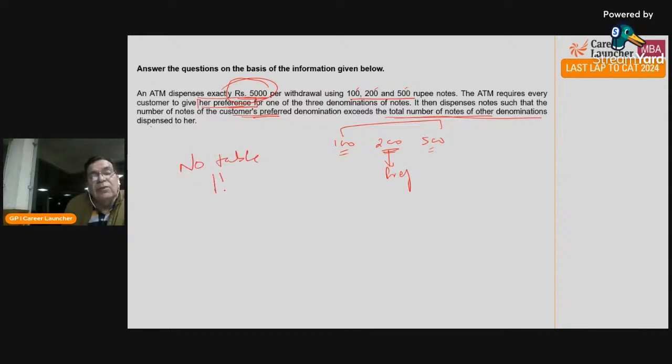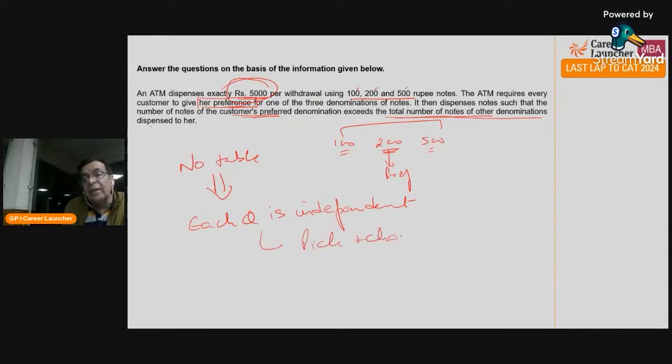On the contrary, this is telling me each question is going to be independent. I may be able to use information of one question for another, but by and large, this is telling me clearly that each question is independent, and hence I can pick and choose. Now, this is a kind of data set in which I can decide which are the 1 or 2 or 3 questions that I will do and which I will leave. So typically, because I can pick and choose, there is no table to be made. I need to look at all the questions together and say which are the easy ones and just do them, and keep leaving the difficult or the confusing ones.